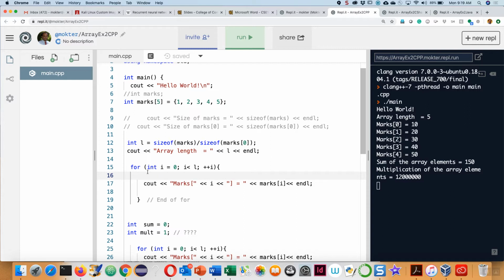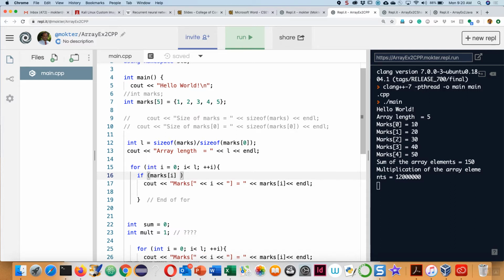You do marks[i] mod 2, and if it equals 0, then it's even. If it doesn't equal 0, then it's odd. Yeah, you're right, you're pretty close. So within the for loop, we have another condition check. How can we check a condition? By using an if statement. Within the for loop, we say if, and we want to check my array element, each element i.